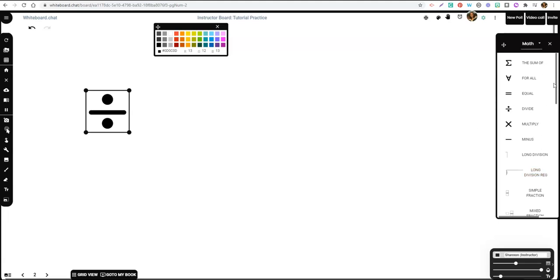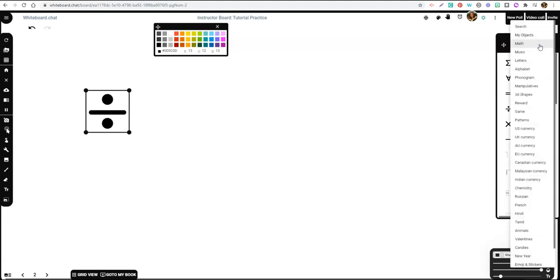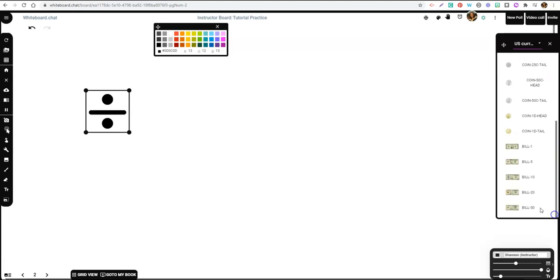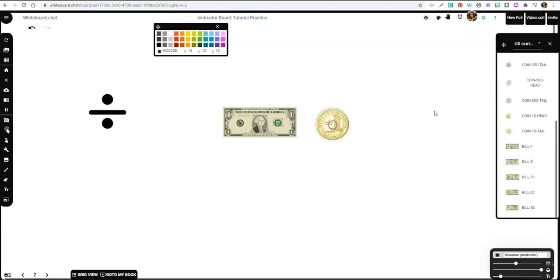So there's a lot of options inside of here, more than I can certainly go over in this tutorial, but I would encourage you to take a look at this. Here's another one I like a lot, US currency. This is easy to do, to set up students to do an exercise. So if you want them to make change for something, you could bring out a dollar bill. You could bring out some coins and drop them. Let's say I just added one that I didn't mean to, so I can get out my erase tool and get rid of it.